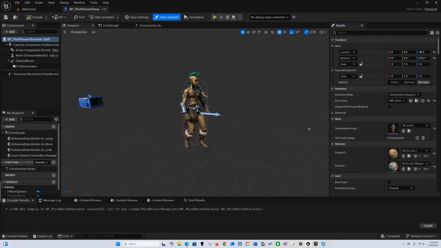Now, we're still using the animation from the last mannequin. We would have to create an animation using the animations that are created for this character, which I have the basic ones, and the character will be able to move in a more natural way, the way it was created for. Now, let me show you.